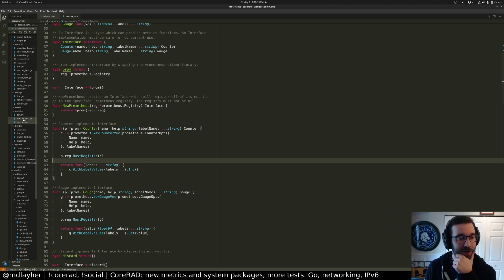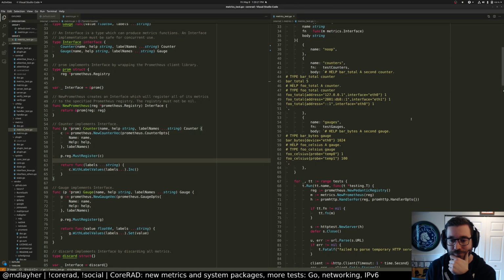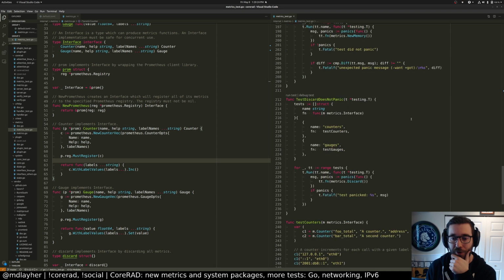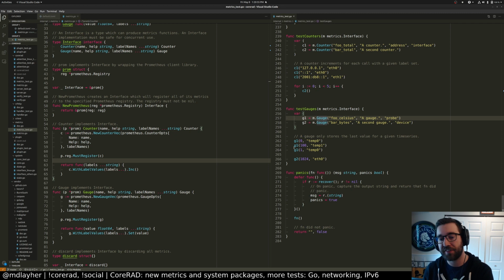So the way this works in practice, if I open up the tests here, I think I need to scroll down. I think I factored these out. Right, so the way you actually use these, each of these functions accepts a metrics interface, and what we do here is we're creating a couple of counters. In this case, foo total, which is some counter that has 2 labels that are address and interface, and then bar total, which is just another counter which has no labels. Once I actually have these functions, I invoke them, and in the case of counters, that will always increment the value by 1. So basically we do a couple of little common routines, and then the tests above can actually verify the output. And for gauges, you have the extra parameter, which is the float64 value.